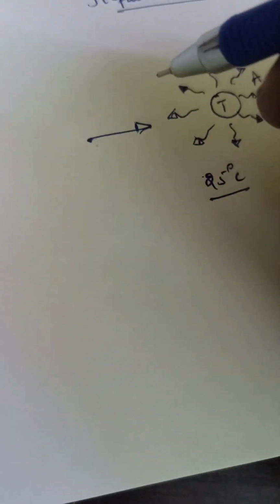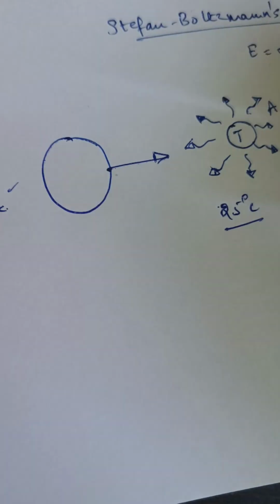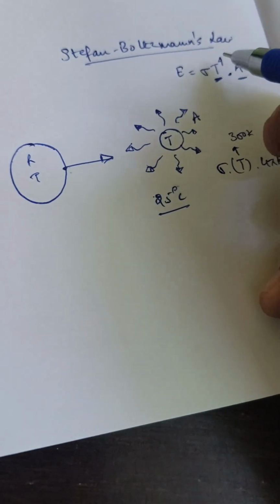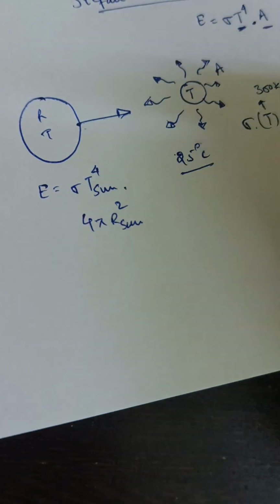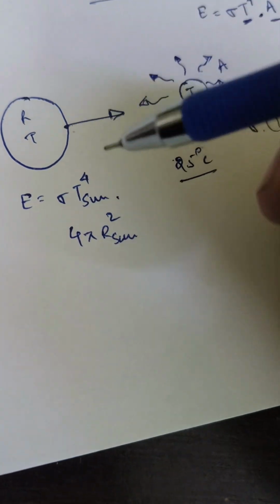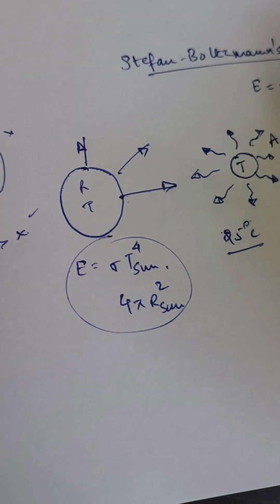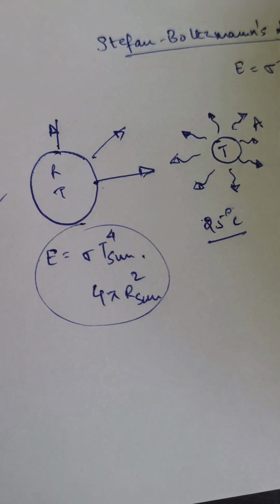Now the heat is coming from the sun, and the sun itself is a hot object with some radius r and some temperature T. So again, the Stefan-Boltzmann law applies to the sun as well. The energy that it gives out is sigma times T sun to the power 4 times 4 pi r sun squared. But this is the total energy that it's giving out in all directions, and all of it is not going to be received by the Earth. Earth is only going to receive a portion of it.